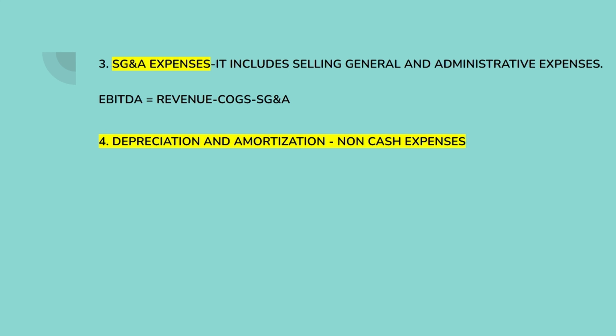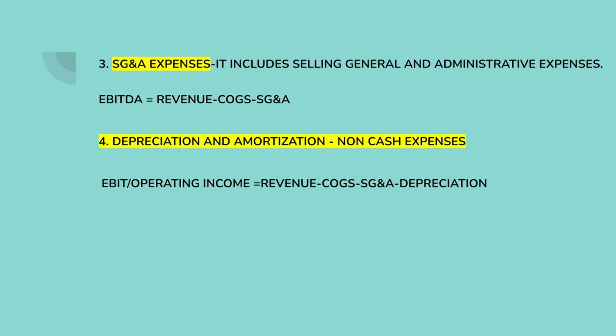The next line item is depreciation and amortization. It is basically a non-cash expense. So in amortization or depreciation, there is reduction or decline of the value of the assets. In the case of amortization, it includes the intangible assets such as the goodwill of a company. And in case of depreciation, it will be the tangible assets. So you can take the example of plants or factories, etc.